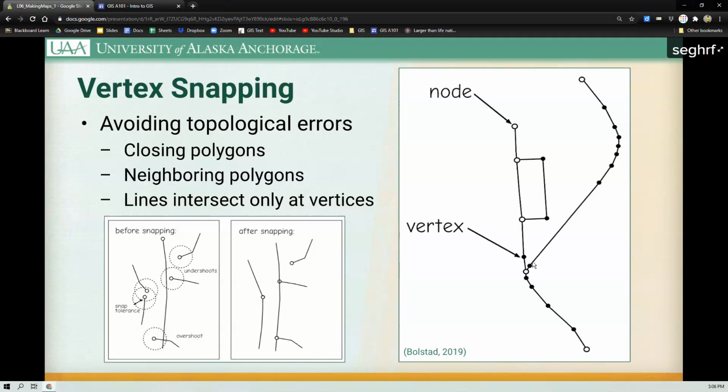So you can see on the left of this slide all of these little not quite connected elements, and you might not even be able to visualize these in your software. If you're zoomed out to the point where you can't see that each of these nodes are connected, they might look like they're laying on top of each other. But if you haven't enabled what's called snapping in your software, there's a very high likelihood that they're not actually occupying the same infinitesimal point in GIS space, right?